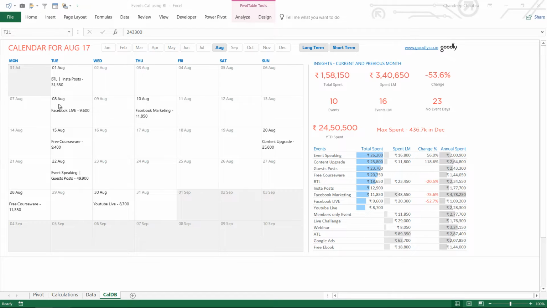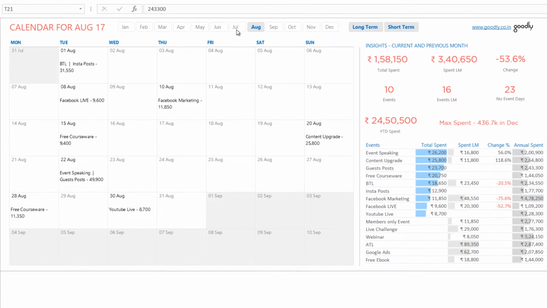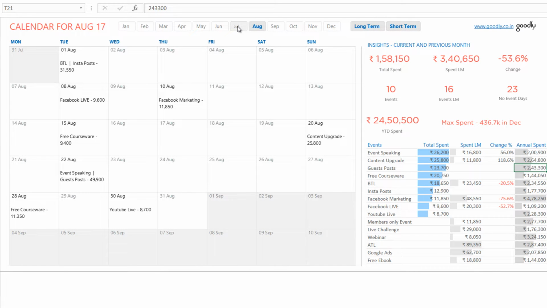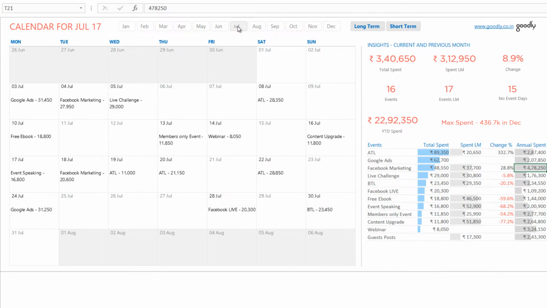Also, you will see that the other days in the month of August where there are no activities planned are also grayed out. As soon as you change to another month, this will show you the activities of that particular month. Let's hop over to July and take a look at how July went. You click on July, and it instantaneously refreshes the dashboard, tells you how many activities you planned in the month of July, and you get to see the entire metrics.